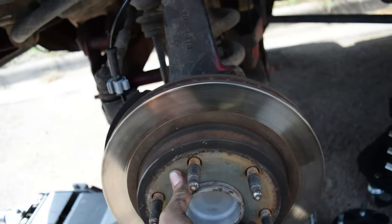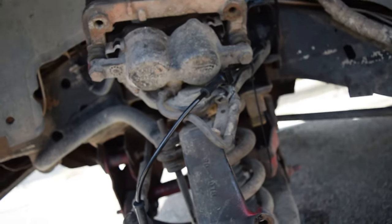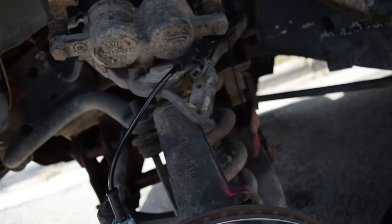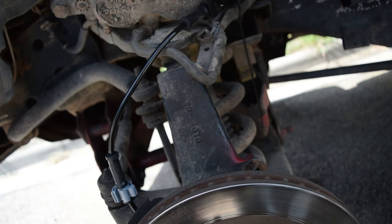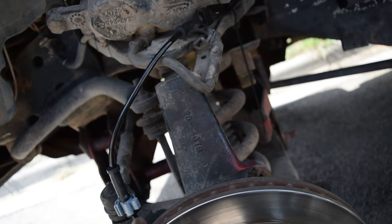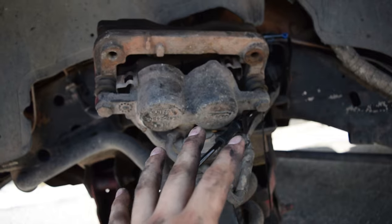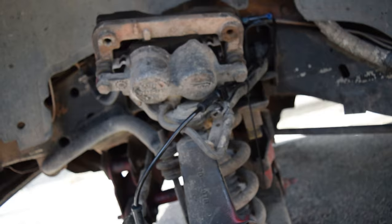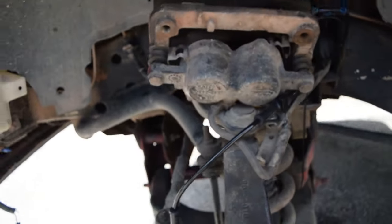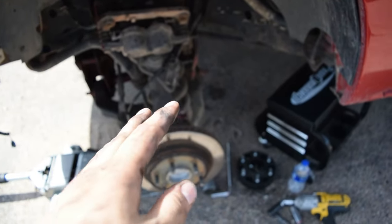I'm going to definitely use both hands to reassemble my caliper because as you've seen, it fell. So just make sure to take extra precaution, even zip tie it up there or whatever is needed to do the job correctly. Worst came to worst, whenever that fell, it could have ruptured the brake line or did whatever. So just make sure to take extra caution when doing that. So let me do that. After I get it all reassembled, I'm probably just gonna put it all back together and take it for a drive. So if I do get the lights to turn off, I will update you guys right now.